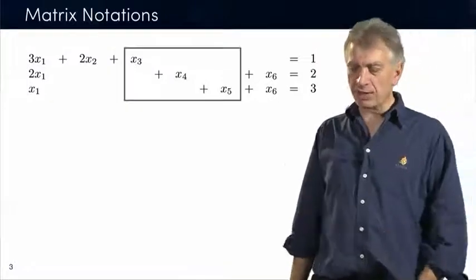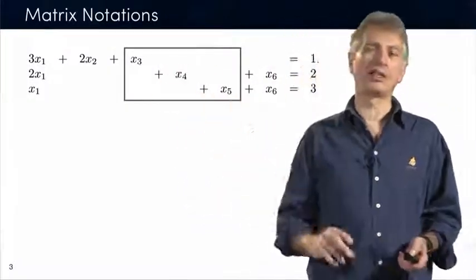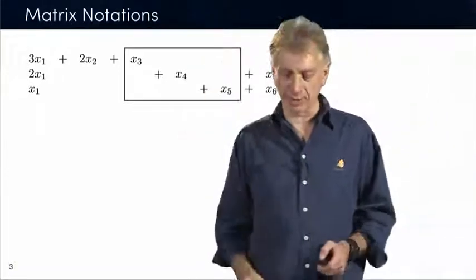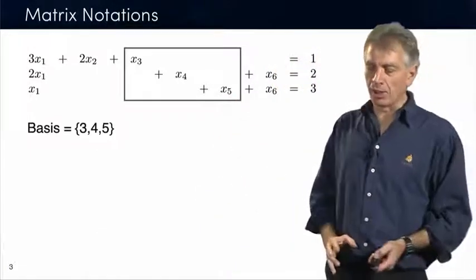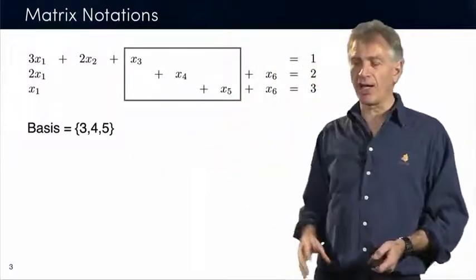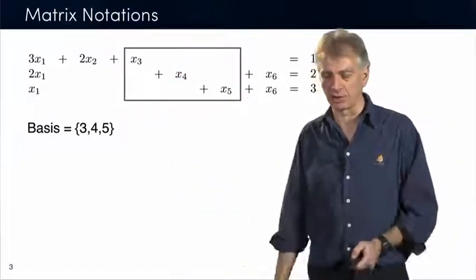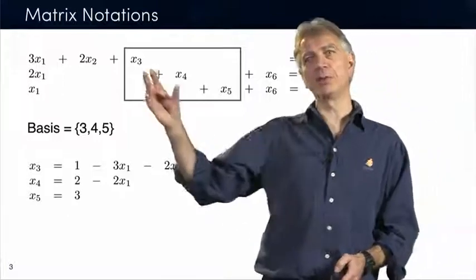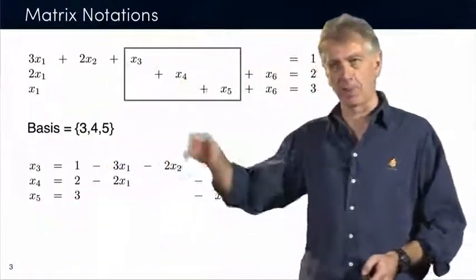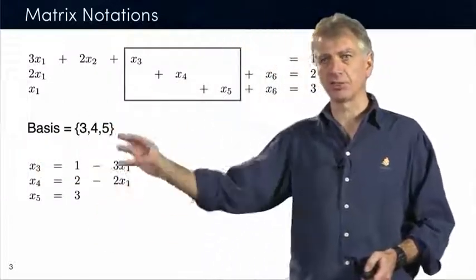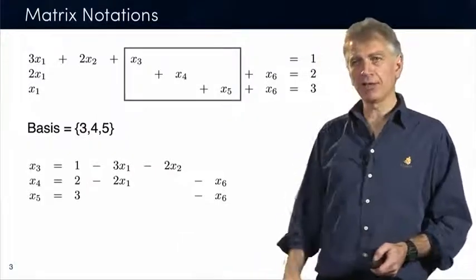Typically, when we are doing the simplex algorithm, we have a basis. These are going to be the basic variables. The other ones are going to be the non-basic variables. All this you have seen, hopefully. So the basis here is variables 3, 4, and 5. Sometimes we're going to call the matrix there the basis as well. This is kind of abusing notation or language. Remember, in most of the other lectures, what we were doing is basically taking the basic variables and isolating them. They become part of the left side. They are expressed in terms of the constants and then the rest of the non-basic variables. And that's what we did.